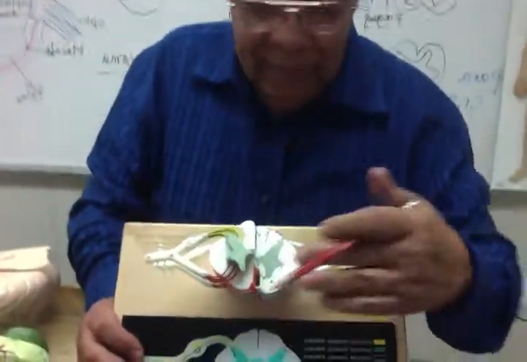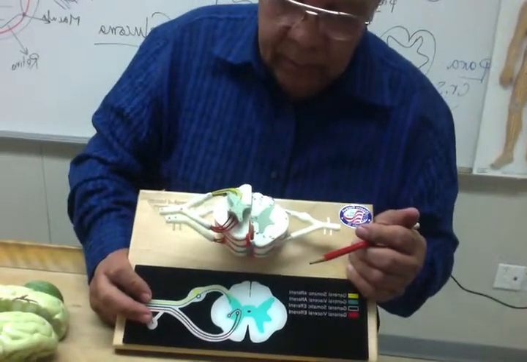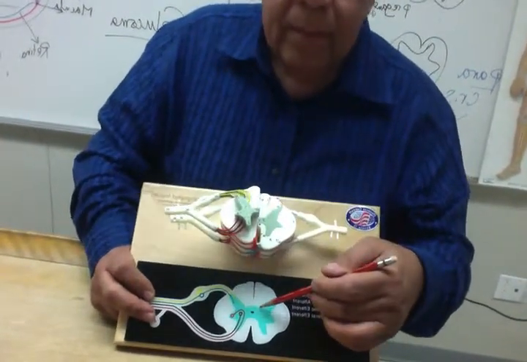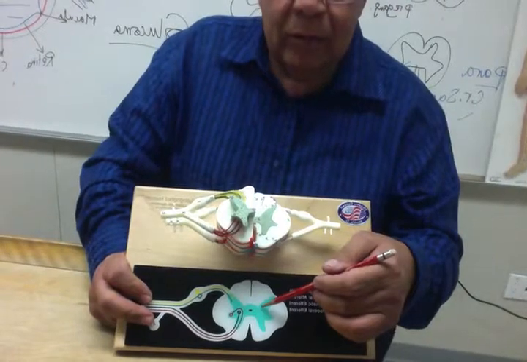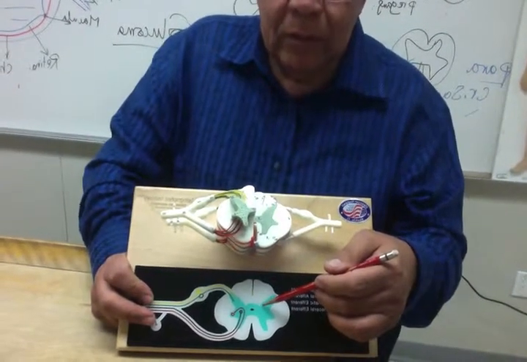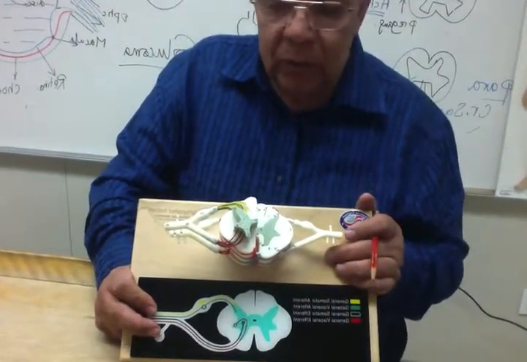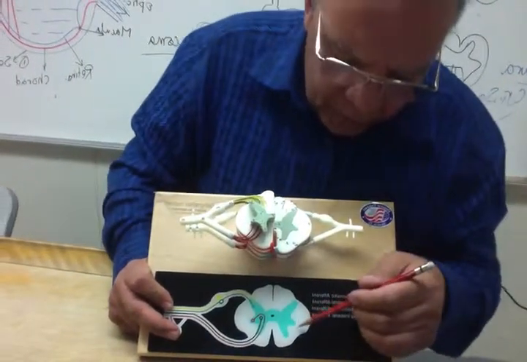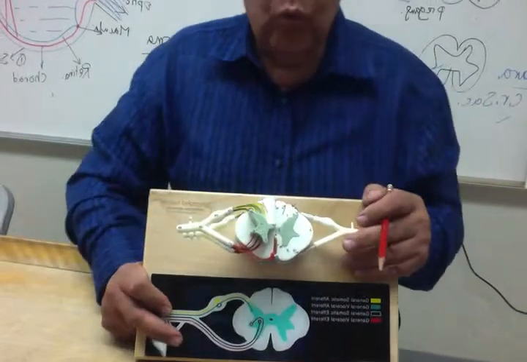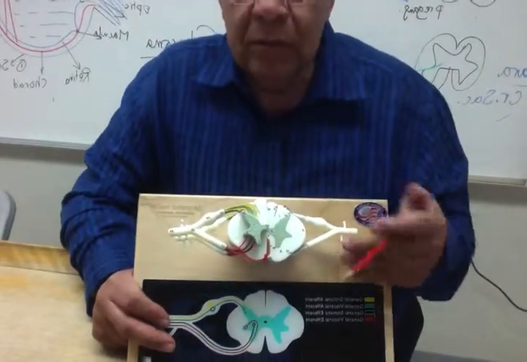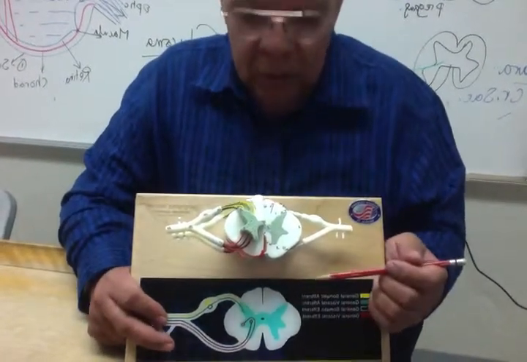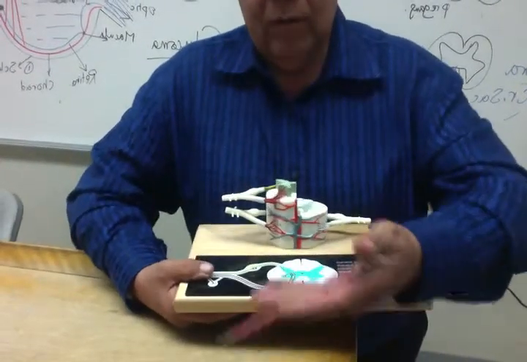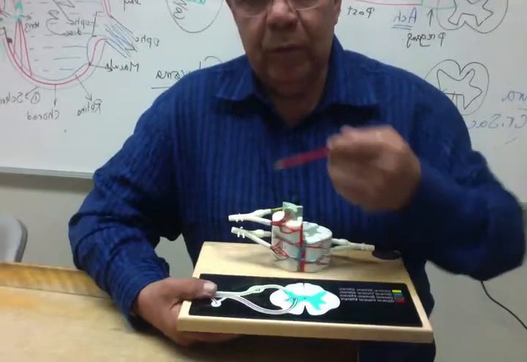if we have a cross section in the spinal cord, it shows an area in the middle, this blue area. This is called gray matter. Why gray matter? It looks dark in color because neurons are not covered with a myelin sheath. And a white area all around it is called white matter because all nerves in this white matter are covered with a myelin sheath. Areas in the spinal cord, if I'm doing a cross section like that from anterior to posterior.